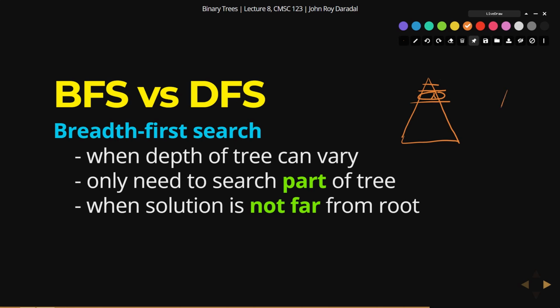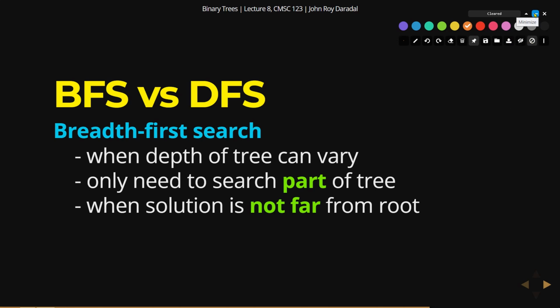But if you go DFS and then the solution is here, then you'd have to go down deep here and then go back up and then go back down, up, go back down before reaching the solution, right? So it will take a longer time. Okay, so when you know that the solution is not far from the root, then it's much better to use BFS. So use a per layer approach.